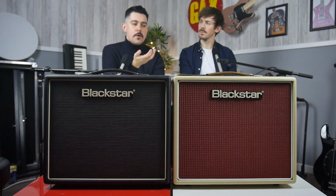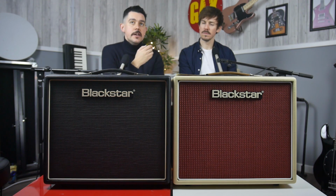Running the preamp, it's 10 watts, both 10 watt amps, so that's quite standard, what you'd expect on a low wattage amp in the preamp. But then the power amps are where they've changed things up. And that's what makes them sound completely different, which is really cool. I love that they've done something for everyone here.